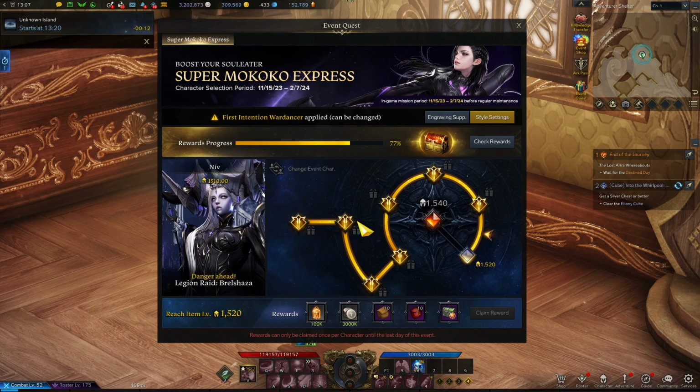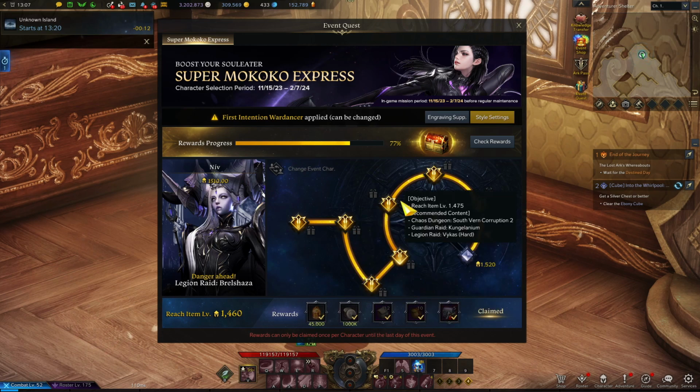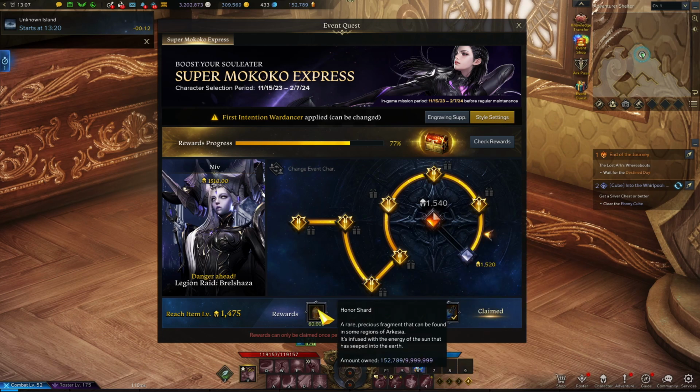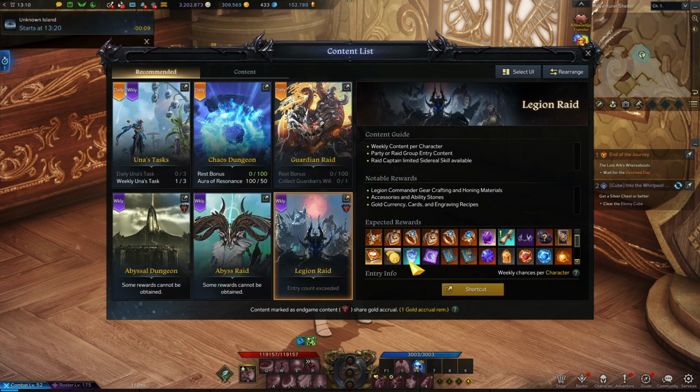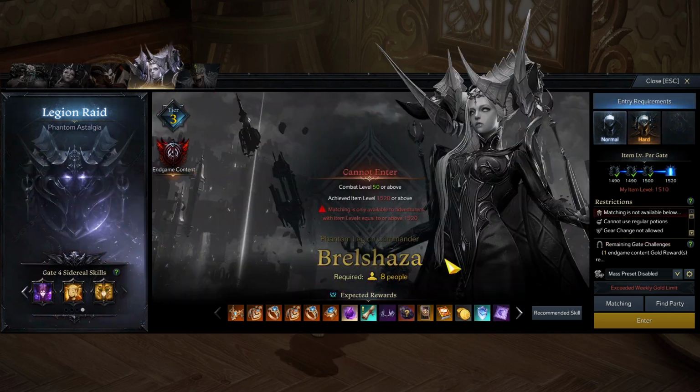This event is going to help you boost your item level from 1415 to 1540, but there is a catch during the progression event. Once the character reaches 1490, you'll be forced to do Vereshasa gates. Doing gates 1 through 3 should be more than enough to craft at least 2 Vereshasa pieces.